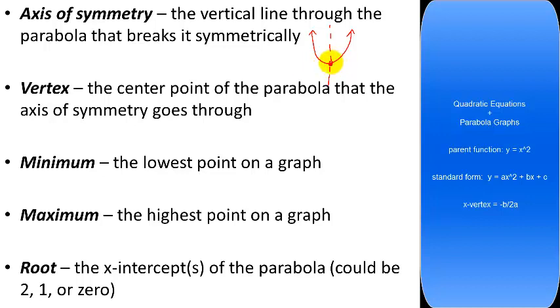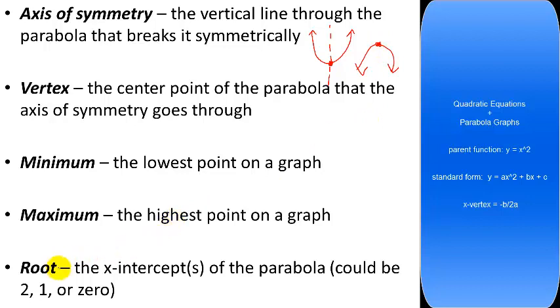So again, if the parabola is upside down, the vertex would be, I'll just draw a quick one, there's a parabola, the vertex would be right there, the center point. The minimum is the lowest point on a graph. That's a pretty obvious regular English word. The maximum is the highest point on a graph. So for parabolas with respect to maxes and minimums, both the max and the minimum will always occur at the vertex. If it's a graph that's right side up, it's the minimum at the vertex, and if it's upside down, it's a maximum at the vertex. This is the highest it goes.